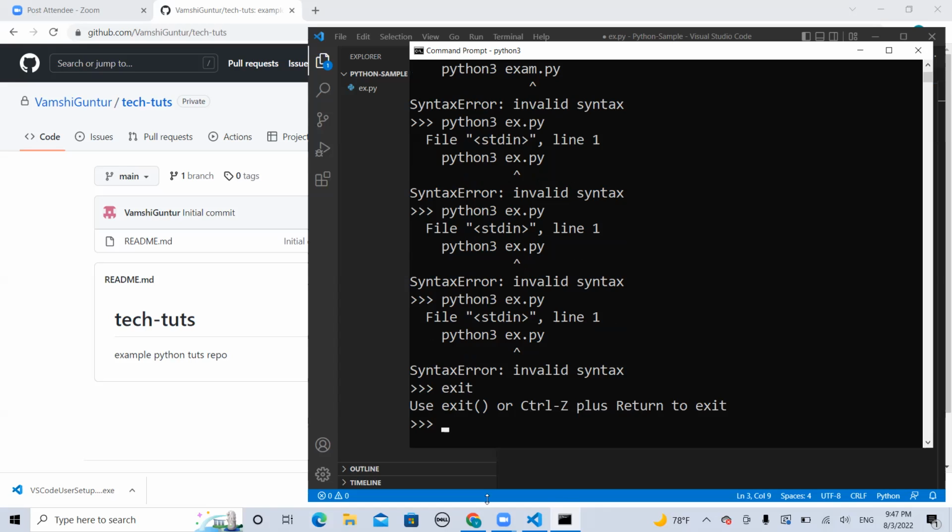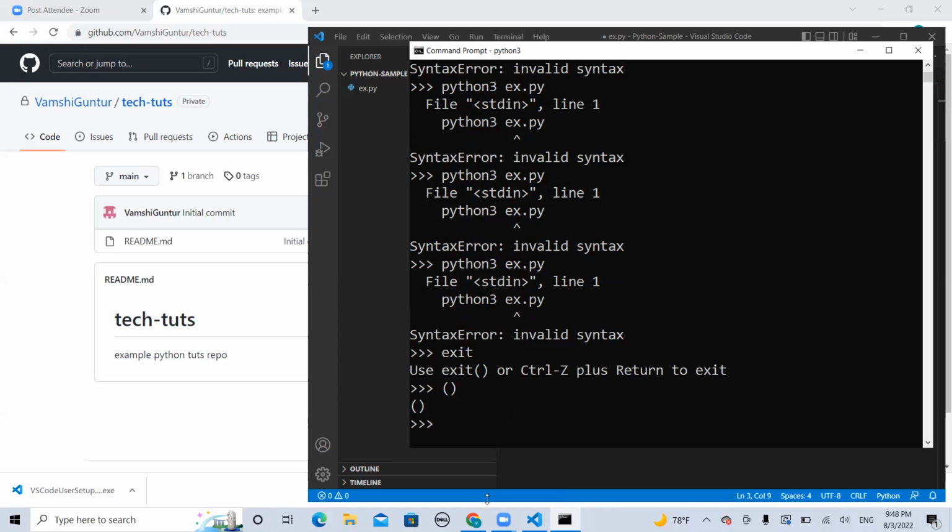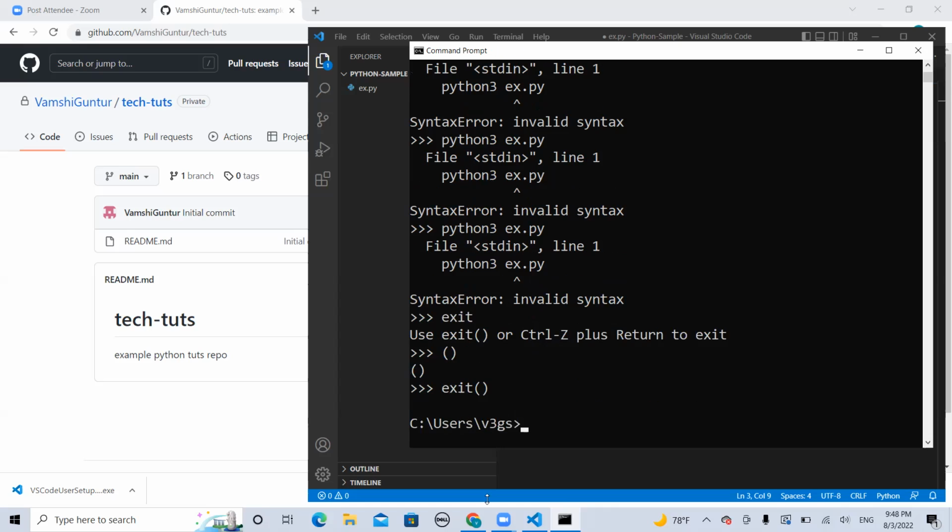Exit again, Control Z, exit with function symbol, some exit brackets, exit. Yeah, no, exit, right, exit, then bracket symbols. Okay. Yeah, great. Now you are in the Windows Explorer, or else your File Explorer.